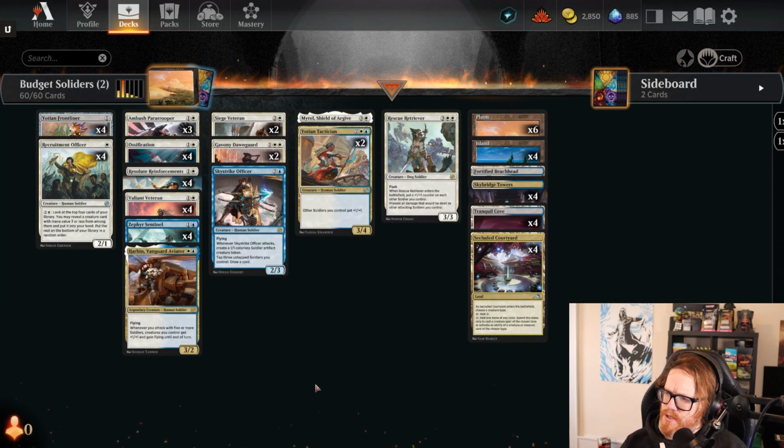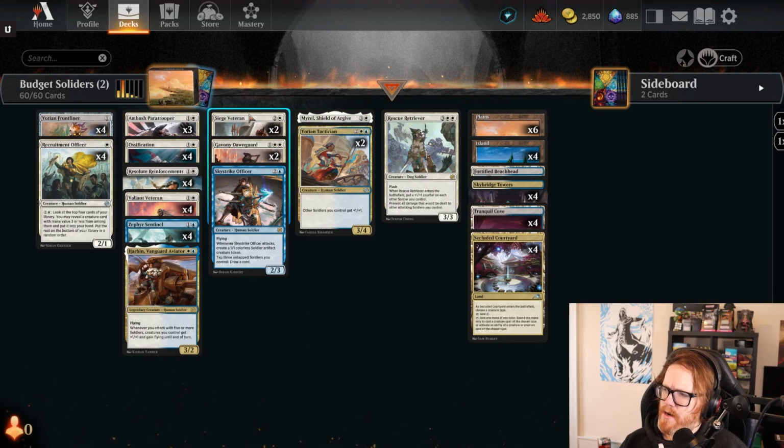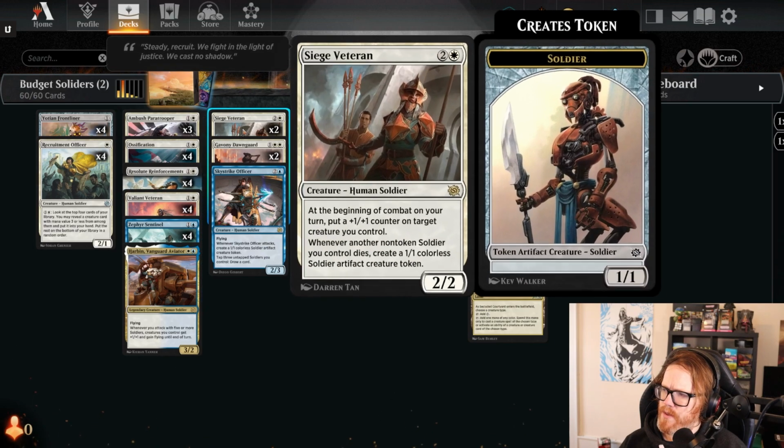So here is the first iteration of the deck list. This is just adding 4 additional rare wild cards to the deck. What we did here is we added some Valiant Veterans to go up to 4 copies, replacing the Copper Grove Vanguards we had in here. We also added in 1 additional copy of Siege Veteran, as I do think these 2 cards help overall with the deck's power.